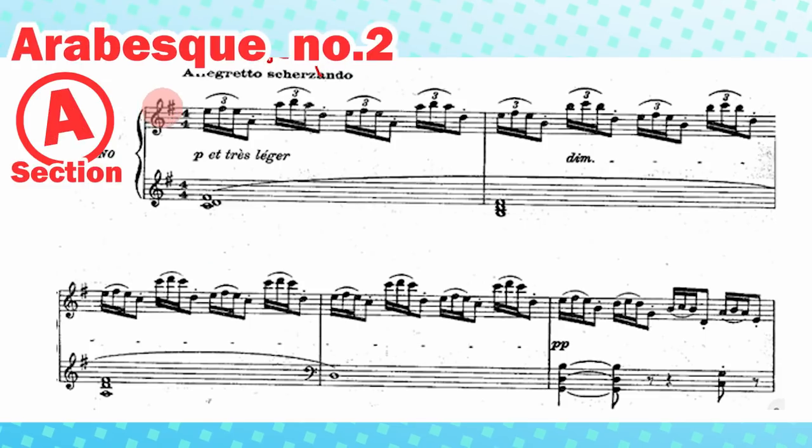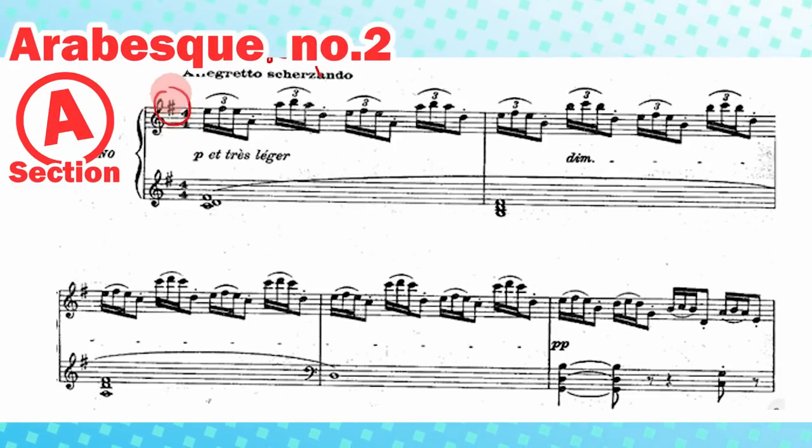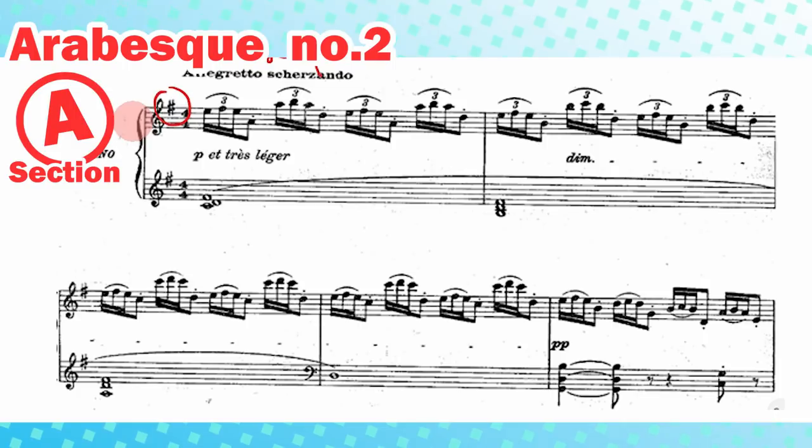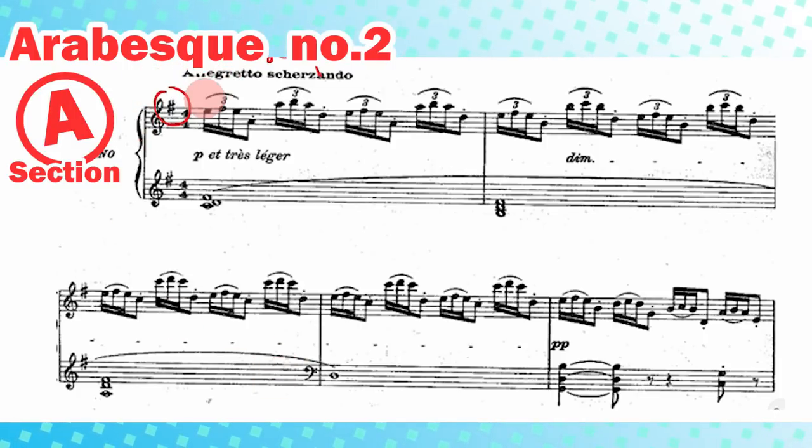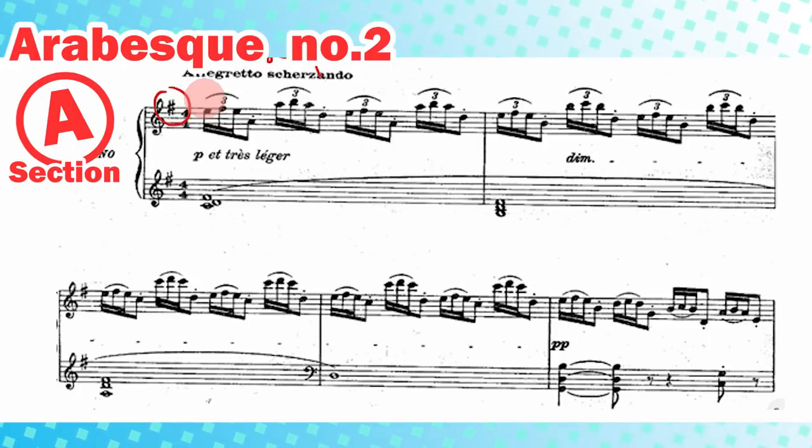And it also hints at impressionistic style because of the use of dissonance and a non-adherence to traditional harmonic forms. The second arabesque is in the key of G major, and the whole thing is quicker and livelier than the first, which you can see indicated in the tempo, allegretto, scherzando, playful and fast.